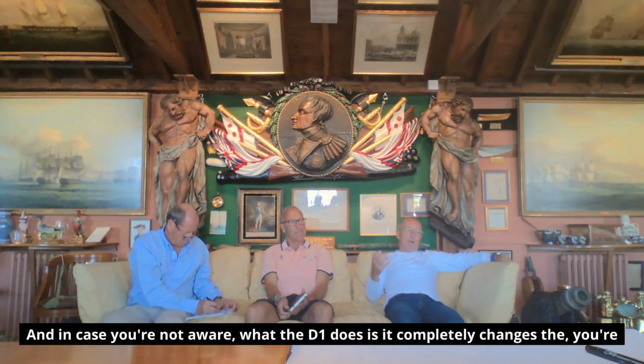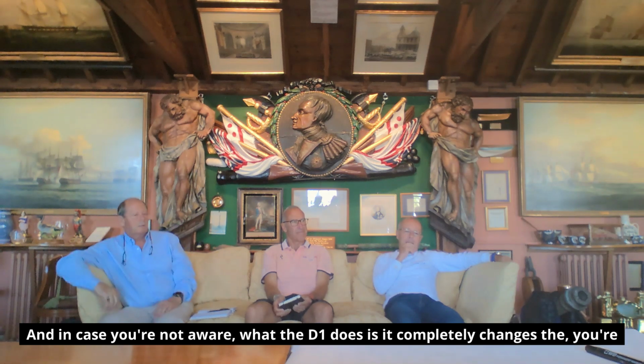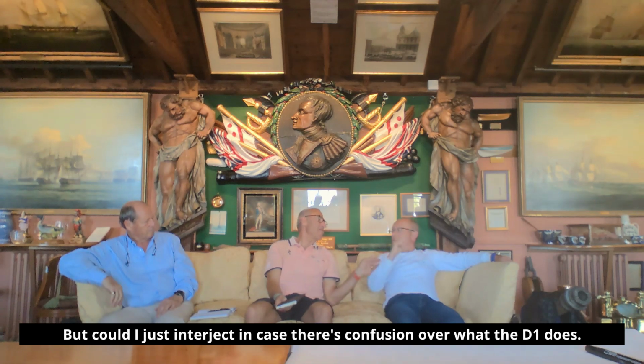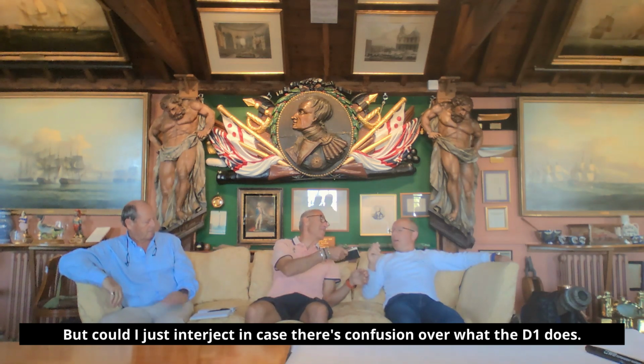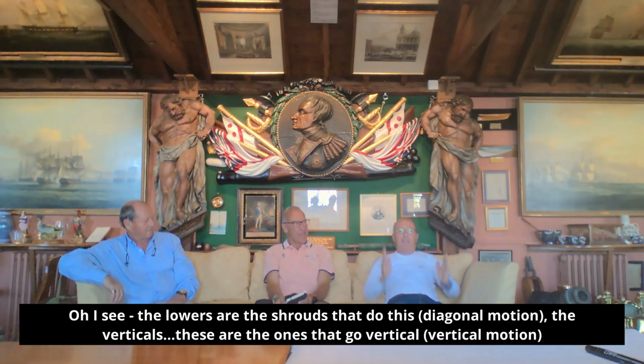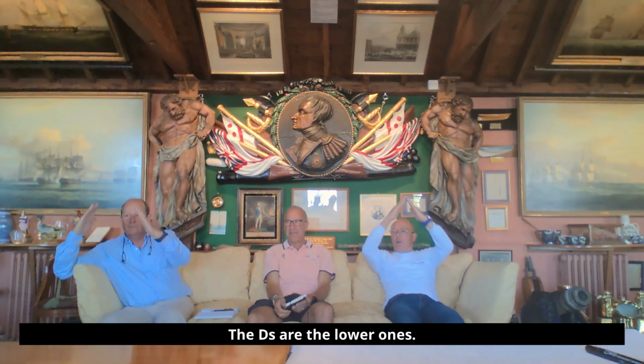And in case you're not aware, what the D1 does is it completely changes the... You're not necessarily trying to keep the mast straight. But do I just interject in case there's confusion over what the D1s are? Oh, I see. The lowers are the shrouds that do this. The ones that go vertical. So which ones are the D1s? These are the lower ones. The lower ones.